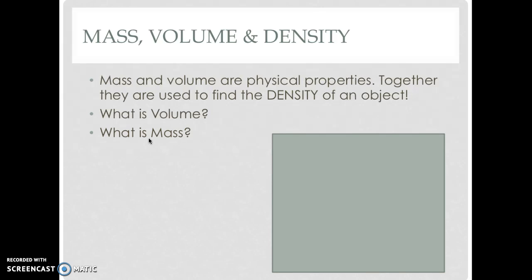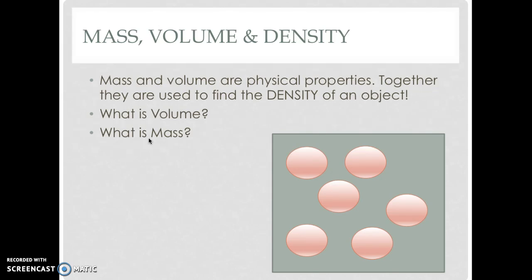Now what is mass? Mass means the objects in this space. We can see there are six round balls here. So these are the objects. In this space, the more the objects, and the space is the same, the more the density. I told you ahead of time what density is. These balls inside this space are the mass, and the amount of space which is covered is the volume.